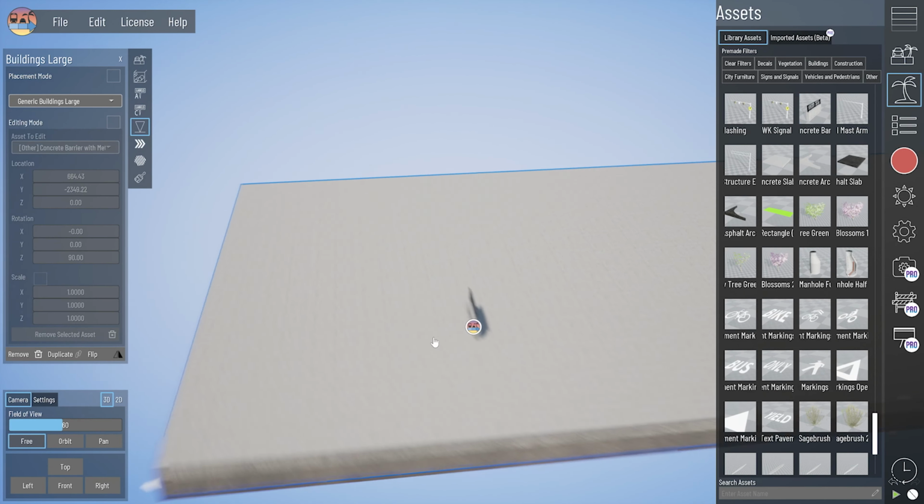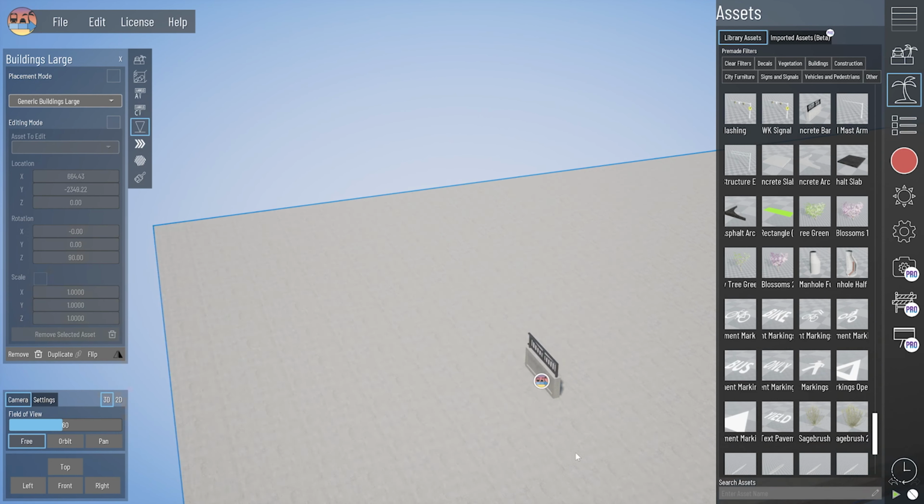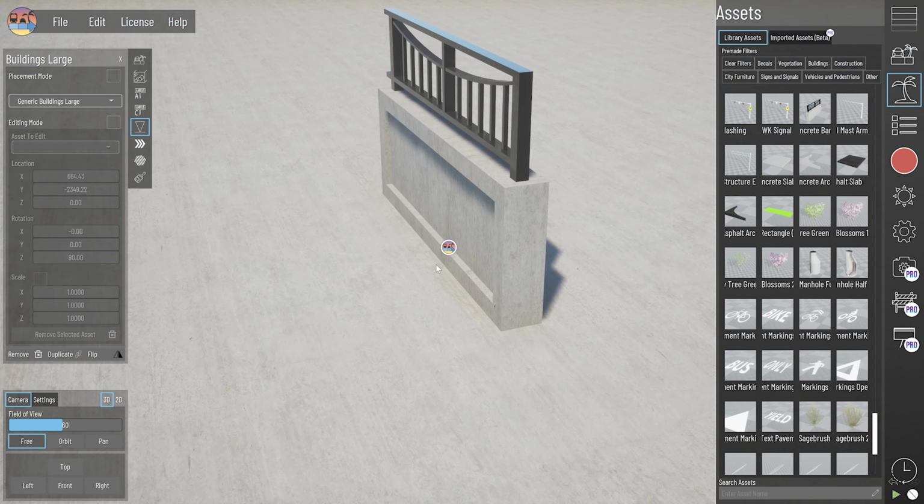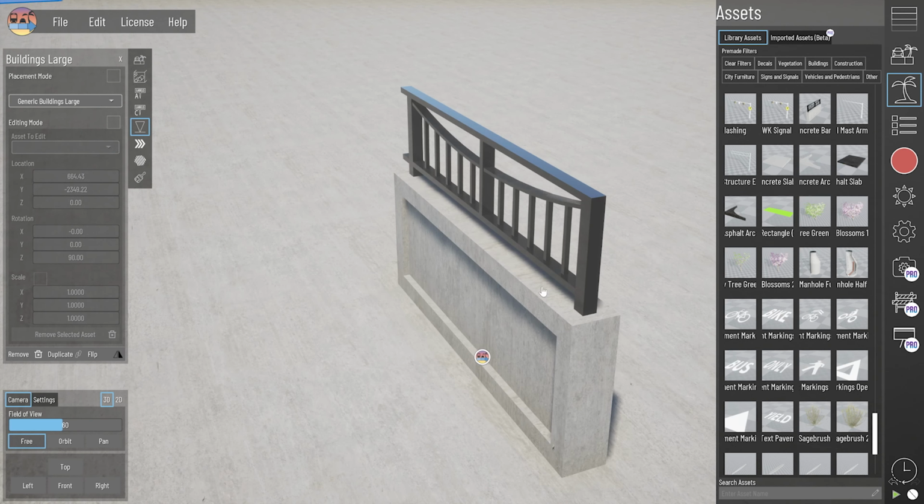We also have a new concrete barrier with a metal railing, which looks great on the bridge sections in Beyond Typicals. This can be inserted as a repeating primary or secondary asset on those bridge end sections to have as a decorative bridge facade and railing. The inspiration for this came from our user Vincent Caro, so thank you, Vincent.